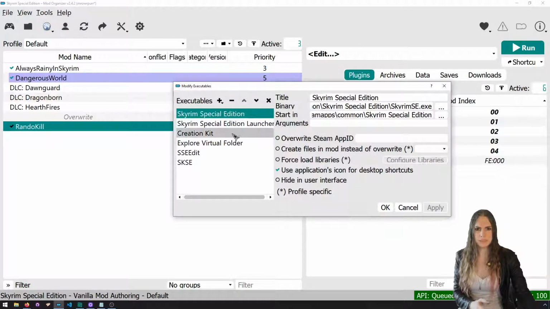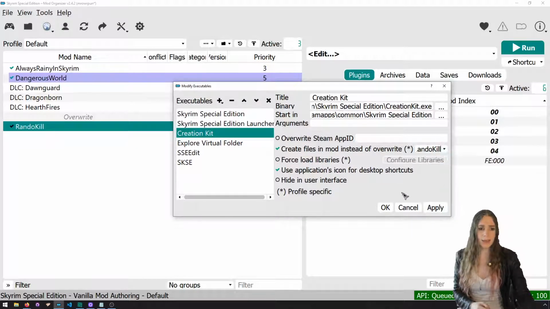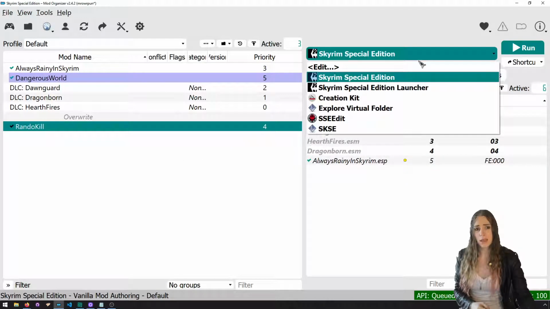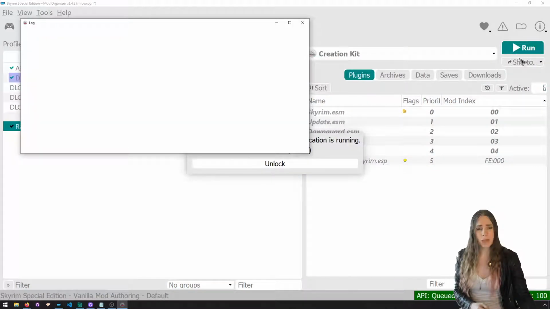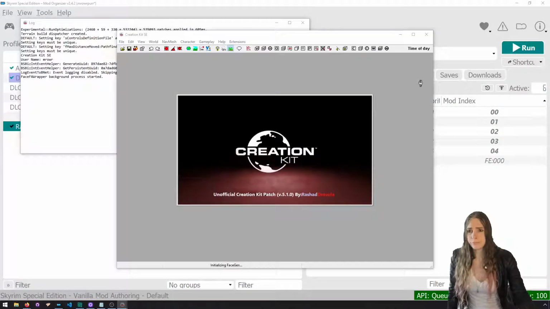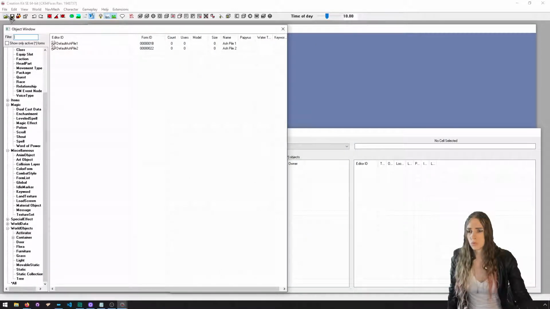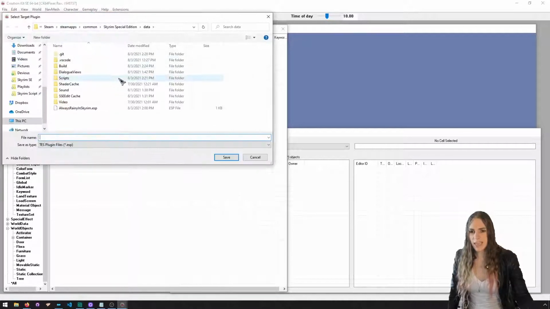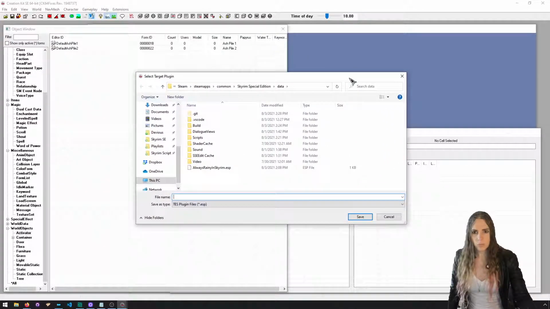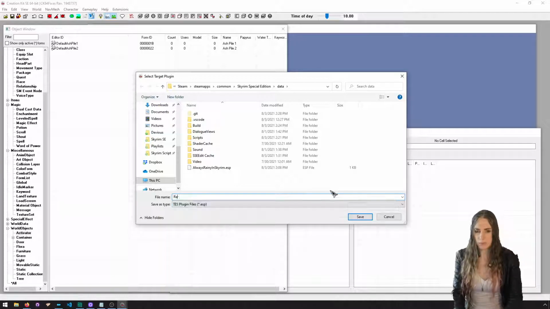I'm going to open up CK and configure it to save its files in Rando Kill. And as always, you can run Creation Kit however you like to do it. And actually, before I hit save, if we save Rando Kill right now, what we'll get is an Elder Scrolls plugin file.